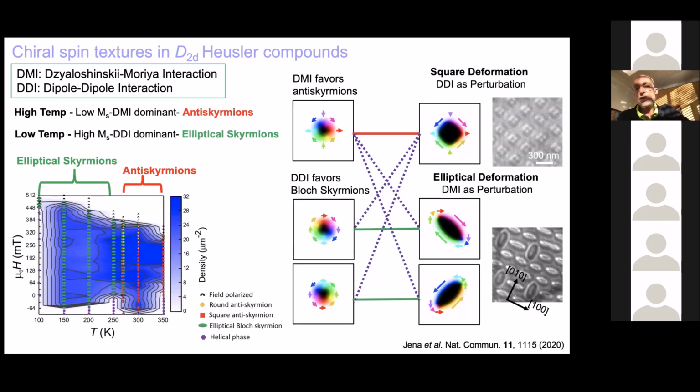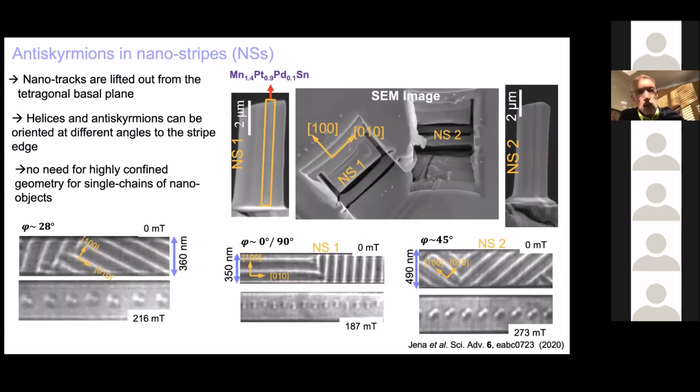And at high temperatures, the anti-skyrmions are favored, but they can become distorted into these square-shaped objects because the Bloch component, the Bloch regions of the boundary, are favored by dipole-dipole interactions. Then we tend to see, on the right-hand side, a square array of square-like objects, so this is very amazing. By subtly changing the DMI and the dipole interactions through temperature and field, we can see a whole variety of objects of different shapes and sizes in this material. I'm not going to discuss this. Basically, we're also looking at racetracks.